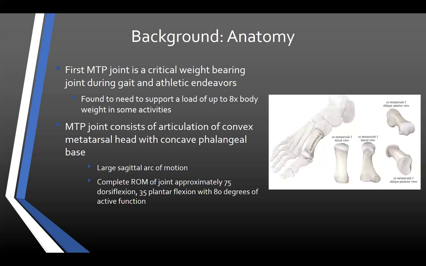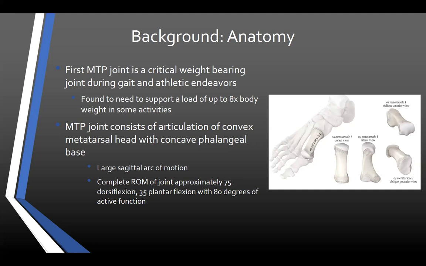In a heel strike, heel-toe walking, you're transmitting the load from the heel through the forefoot, which is going through the first metatarsal. But when we start looking at more high intensity athletic activities, for example sprinting, your gait cycle becomes more of a forefoot strike, and you're loading significantly higher through that first metatarsal joint, and it becomes much more prominent due to the shorter contact time that allows you to get faster foot speeds. So they would say that sometimes through certain athletic activities, such as sprinting to a jump, like a running jump, the first metatarsal joint can be subject to loads up to nearly 8 times your body weight. So a very important joint to be very stable.